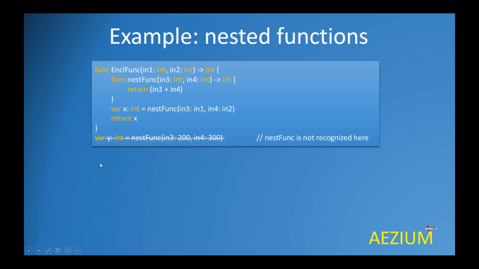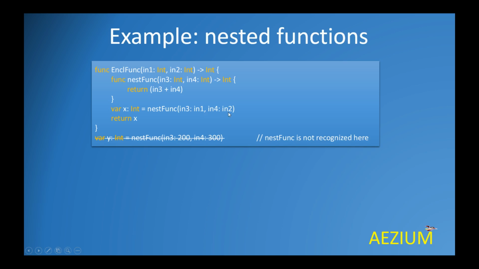Let's have a look at an example of nested functions. Here we have an enclosing function called encfunc, and within our enclosing function we're defining another function called nestfunc, short for nested function. Nested function is defined within our enclosing function, and it's local to our enclosing function. Nested function can be called from inside its enclosing function.